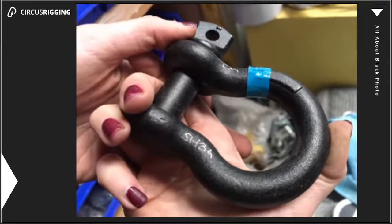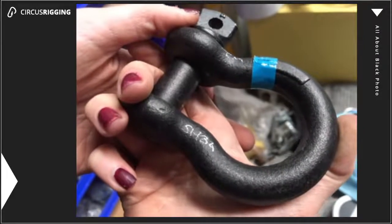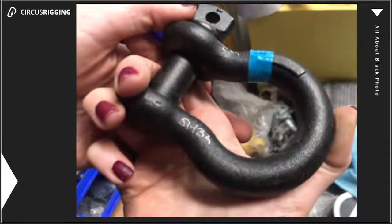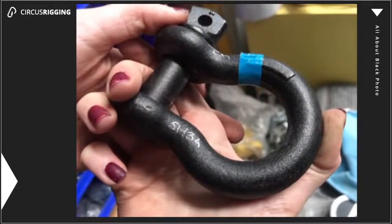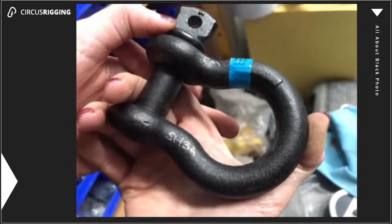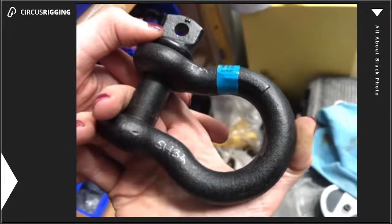You see it on eye bolts and things all the time, but you've got to be very careful not to stamp unless the manufacturer says you can. Yeah, I think Imogen's obviously etched SH34 onto that one. Yeah, it probably won't go beyond the plating, so that's not going to affect the material inside, but it'd be better to use the flat provided, really.